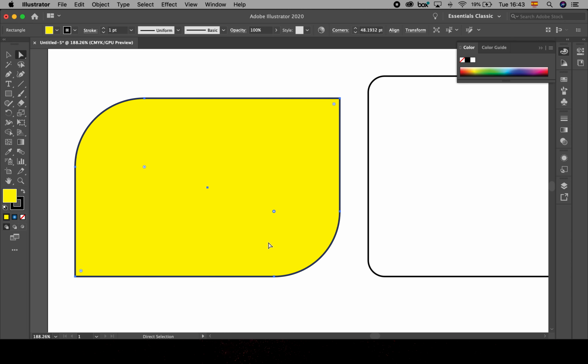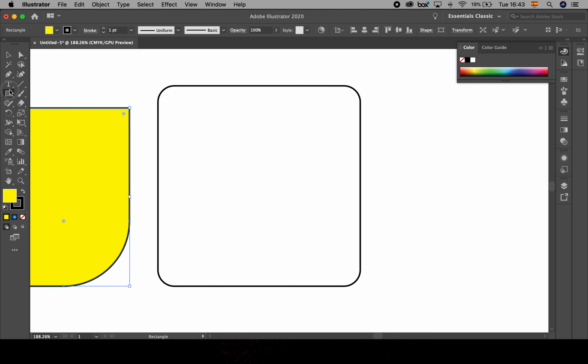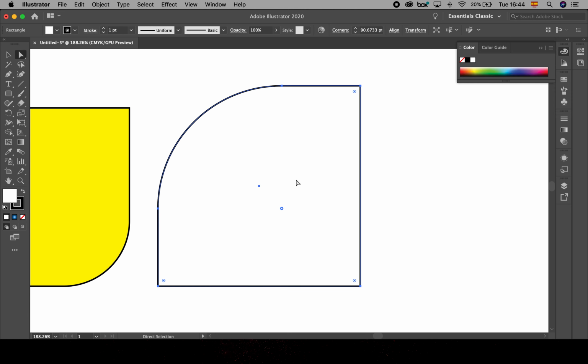Okay? So you already know that each time you see this circle, it means that you can transform the corner of the object. Now, I don't know why, but you can do a rectangle with rounded corners, and the software is like, okay, I have this one for you in case you want to. So I'm going to select this one. You can see that it has these areas. You can change it again by clicking just one of them and transforming it. Okay? Oops. I'm transforming just one.